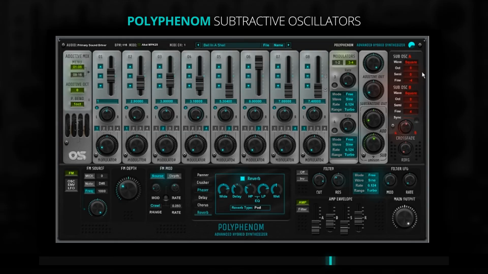Crossfader between the oscillators, and a ring modulation, which is basically ring modulating between OSC1 and OSC2. OSC2 can also be placed in sync mode, where OSC-A is the master and OSC-B is the slave. Then obviously you have to find the sweet spots with the pitch settings on both of these oscillators to get a cool OSC sync sound. So this would be the subtractive oscillator, and over here you would mix them both. This would be the overall volume for the additive section. All these harmonics, once they're mixed together, what would be the overall volume output?